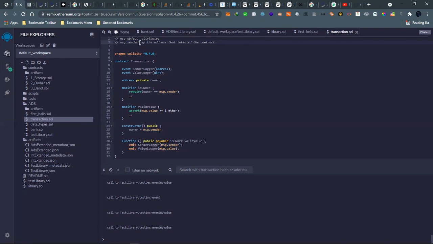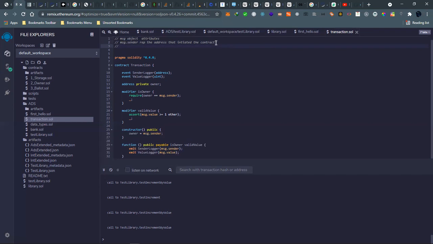So there are two ways. Just keep in mind that message.sender is just the address that has initiated a transaction or a transaction call in a contract.